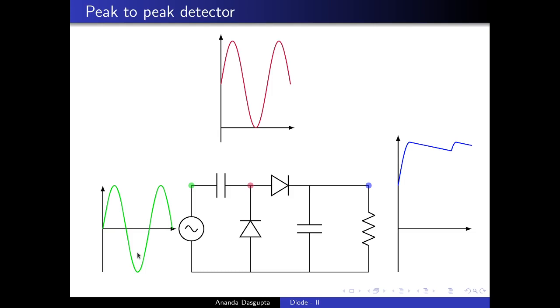Now, measuring a DC voltage is actually much, much easier and more reliable than measuring parameters for time-dependent voltages. So, very often, this comes in very handy. You give an arbitrarily shaped input voltage, and this circuit will convert that to a DC output which is equal to its peak-to-peak voltage. And now you can use a DC voltmeter to measure the peak-to-peak voltage of the input.